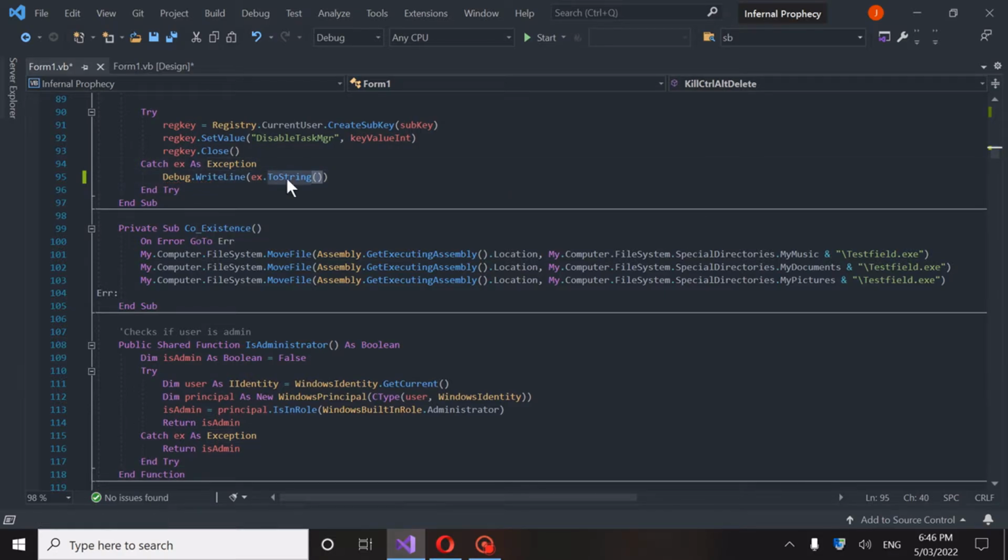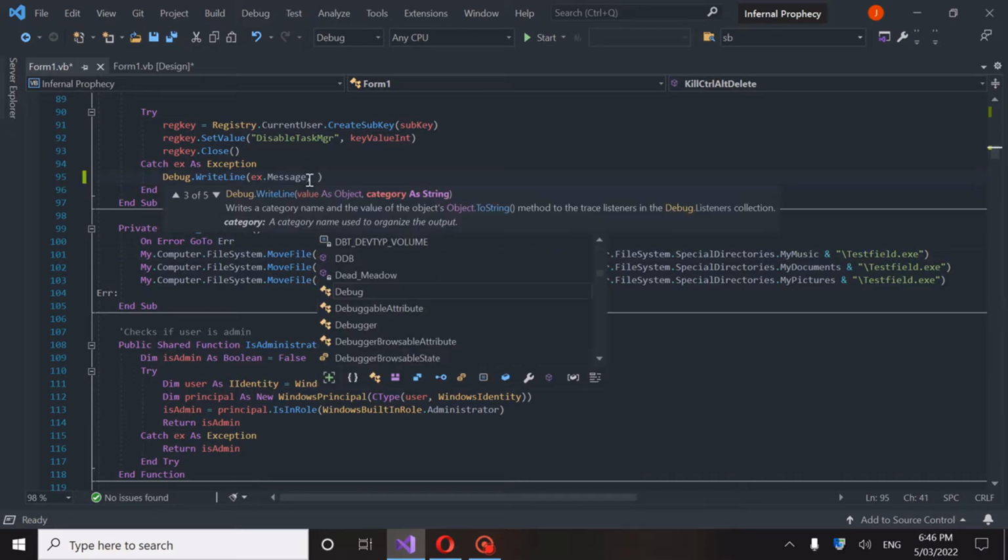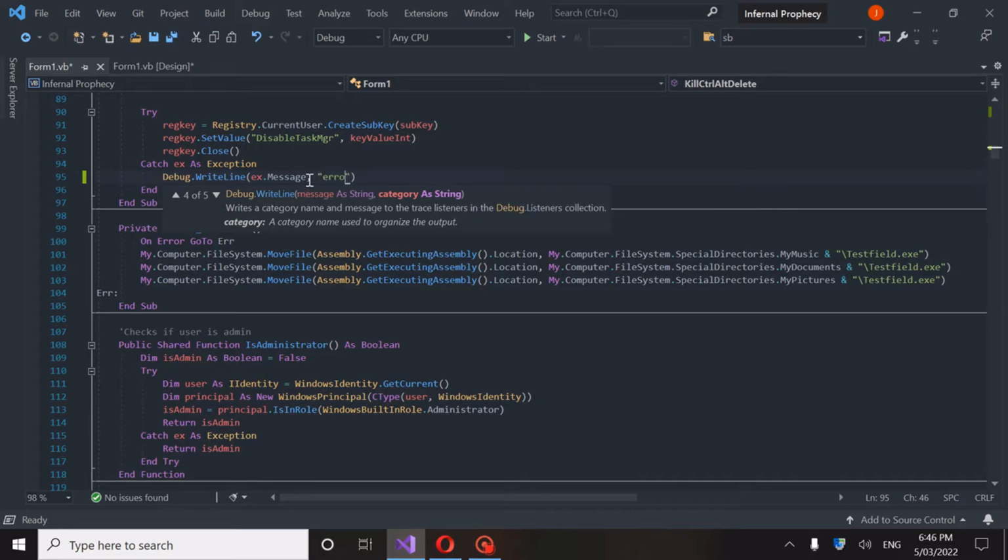I would remove this and just do Message. Oops, spelled that backwards. This part can come out, and I just leave it like that. Now, if you wanted it to actually say something, you could go in here and just put error. Can't spell today. But anyway, that's how that would work, but we don't want that to happen.